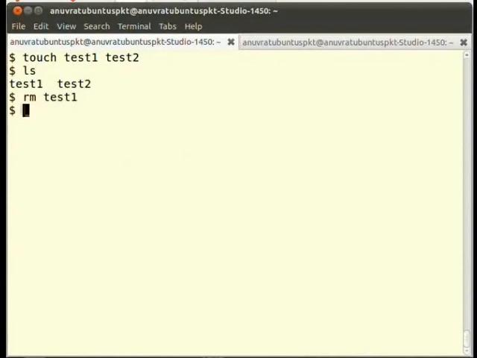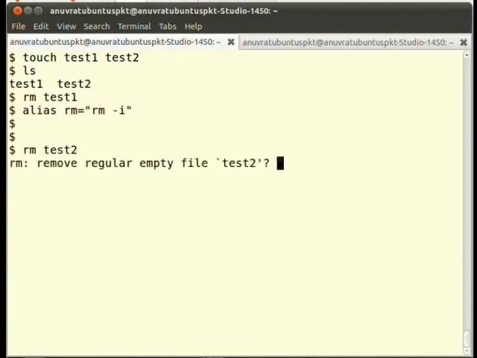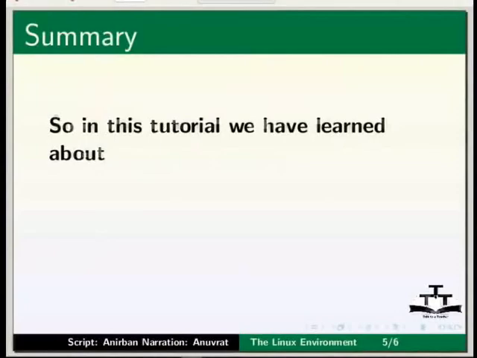So we may set an alias like alias rm equal to, now within quotes, rm space -i. Now when we run rm, -i will actually be run. So we saw while test1 was silently deleted, system asked before deleting test2.